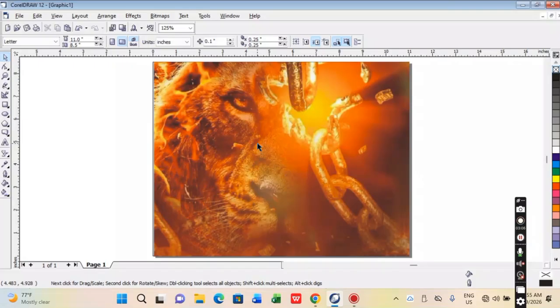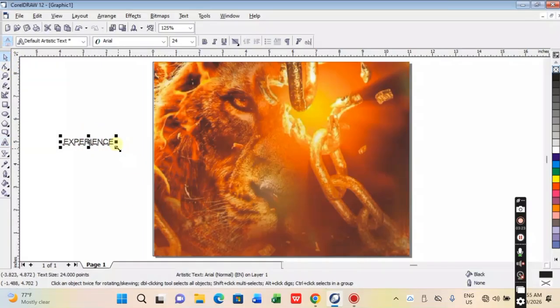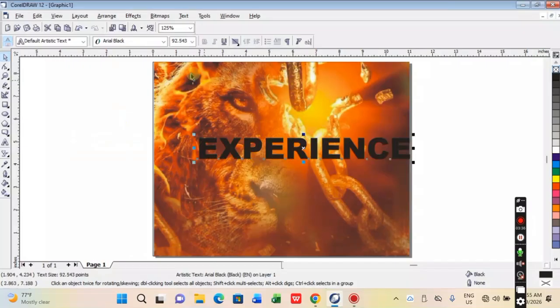You can also do the same thing with your font. Our usual experience. Okay, I'm going to drag this. I need a bigger font that is bold. Okay, so this is what I'm going to do now.